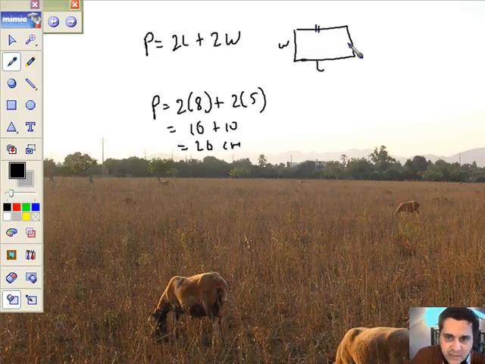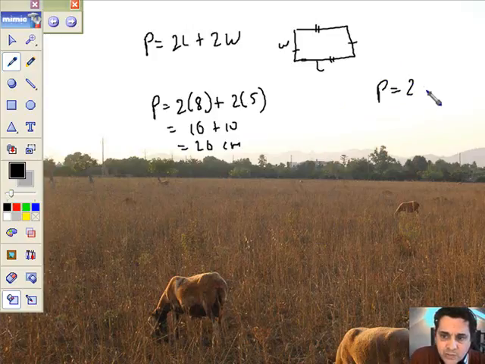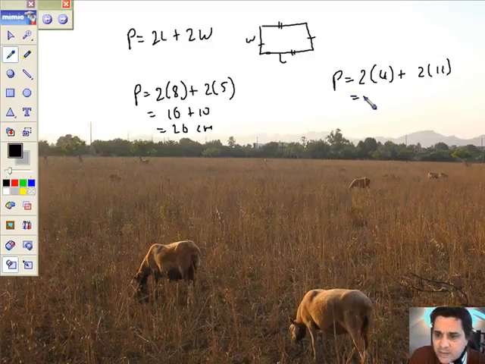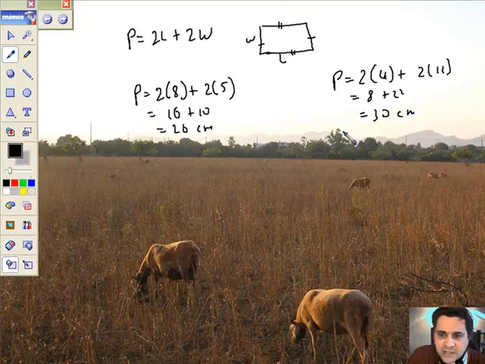All right. So there's another L and there's another W. Work out the perimeter when the width is 11. Okay, so P equals 2 times, and the length is 4, so it's 2 4s plus 2 11s. It's a big wide thing, so that's 8 plus 22. Answer 30 centimeters, not a problem. Nice one. Question 7, I like this.